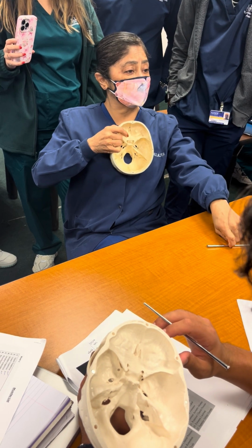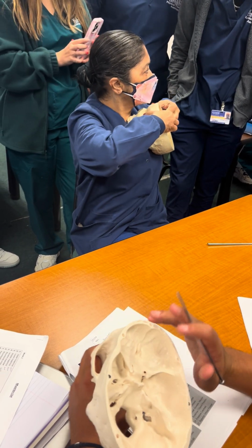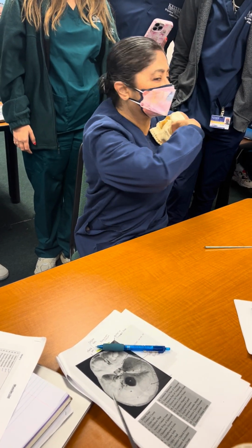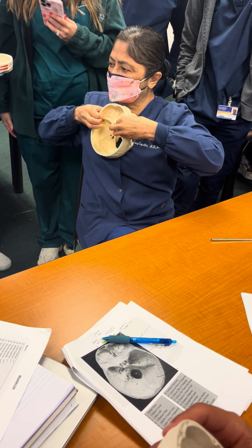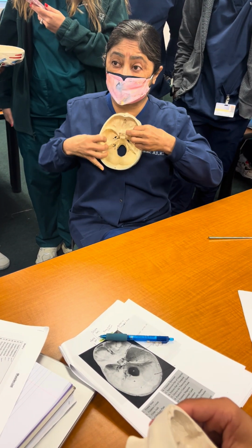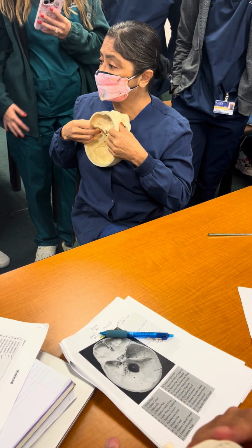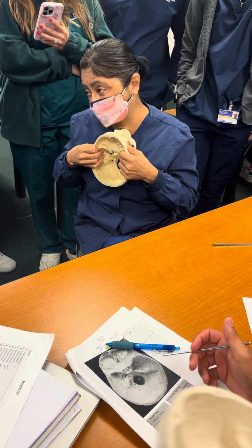But before we move to the middle, you'll see like an arch. You see this arch here? This is called the lesser wings. They are the lesser wings. If you look at it from above, from superior, it looks like a stingray. To me it does. And this is my favorite bone.